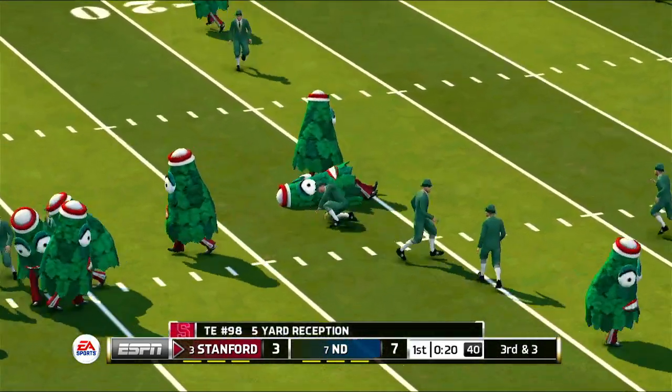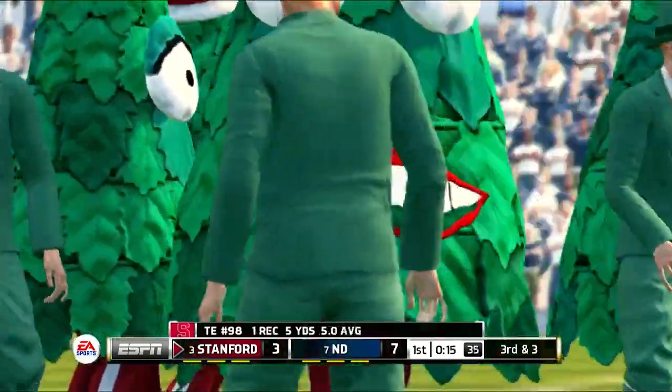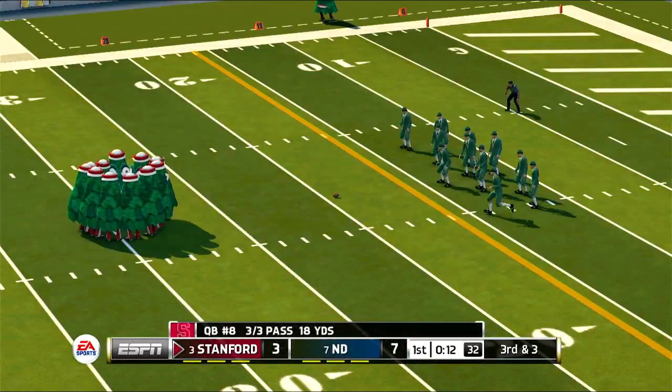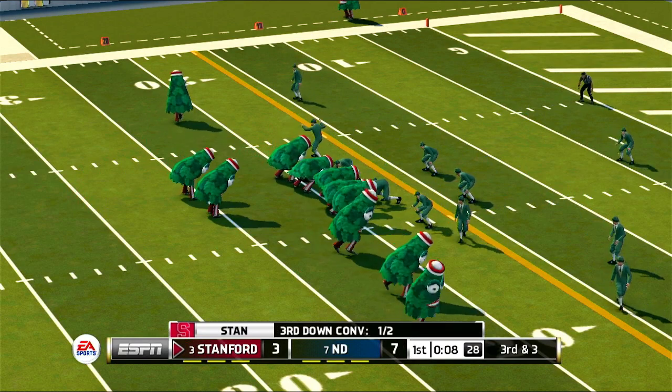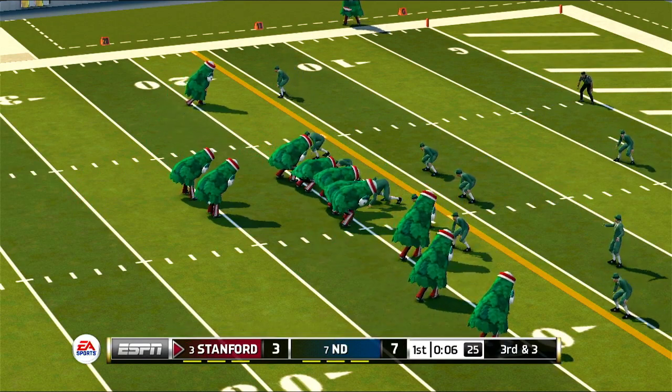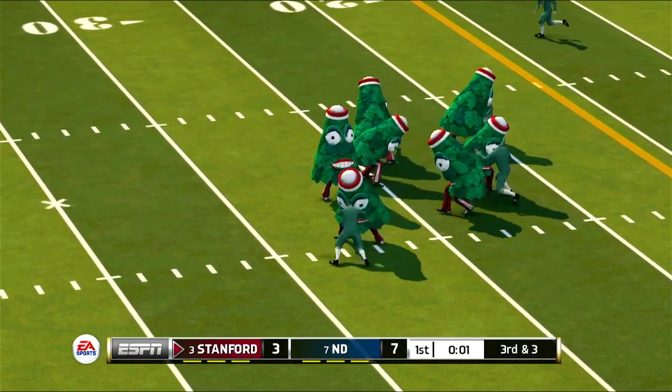Let's go! Throws complete and he's stopped immediately. Called a gain of 5 yards. That makes it third down again. Reset, cut right. Check 59. Mike is 59. Ready! Here we go.